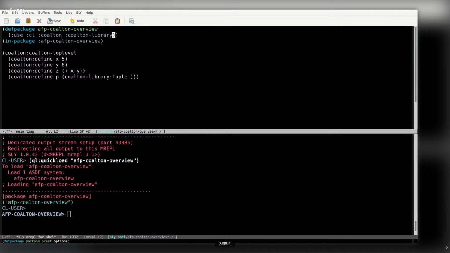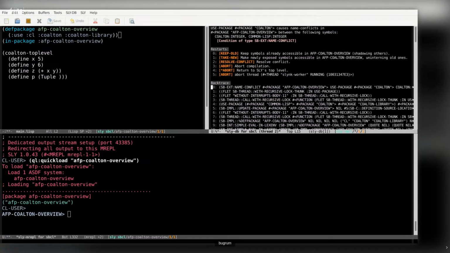Or you could do what I'm doing right here. For simplicity's sake, let's go ahead and actually do this. Although, again, I'm not a big fan of this. Most of you have heard me rant about this before. I don't like the use package idea just because I'd like to know where the exported symbols are coming from. But for simplicity's sake, so that we can actually cover the main features of this library, I'll just quickly set this all up so that we can actually look at this.